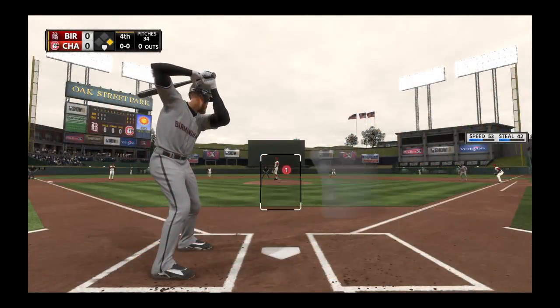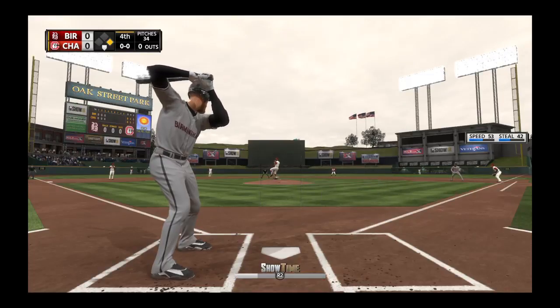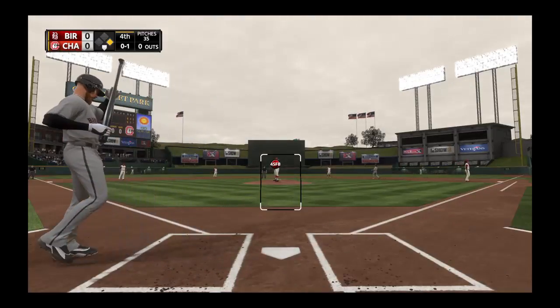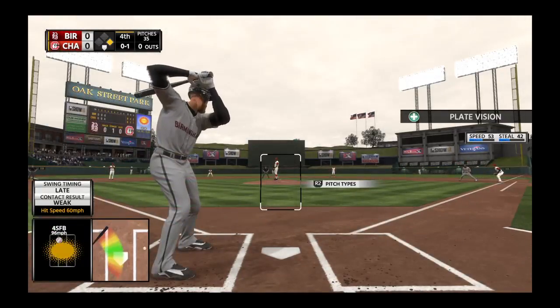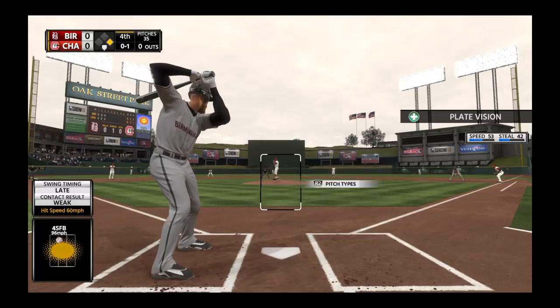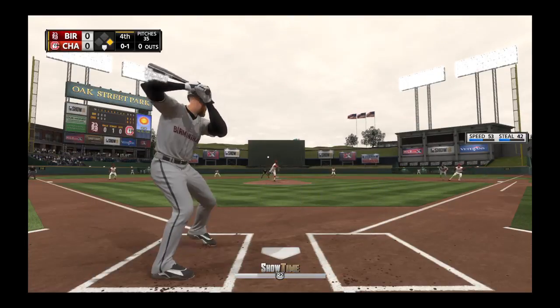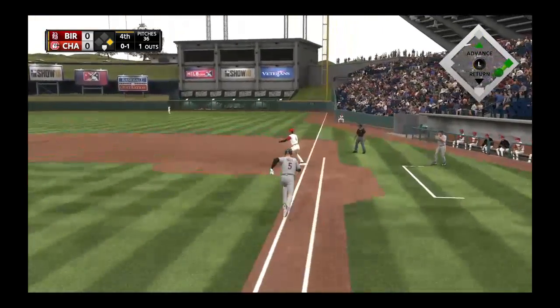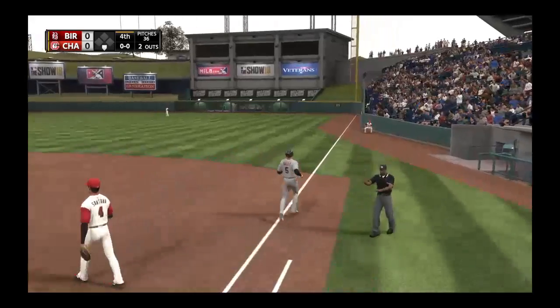Stepping in and ready for another shot, number 5. 1 for 1 after a single his first time up. That fastball must have a little late life on it, because that was right in the wheelhouse and he still wasn't able to get good wood on it. Hit hard on the ground to second. One there. On to first, and they get them both.